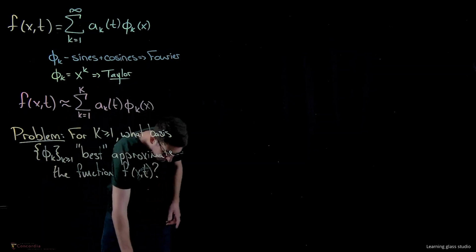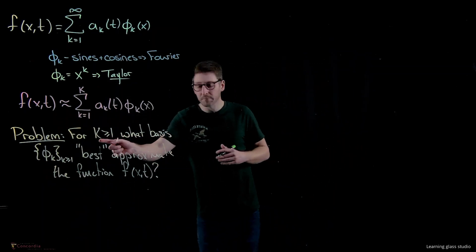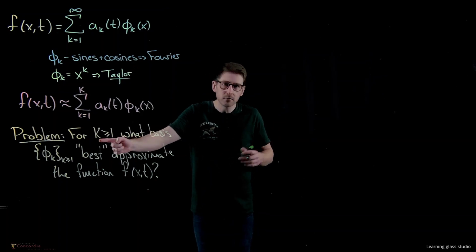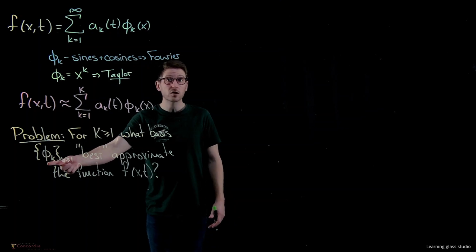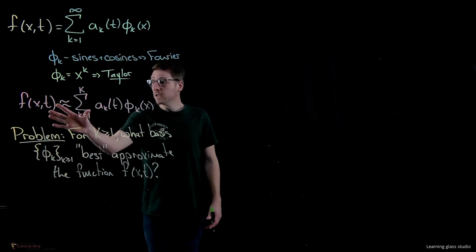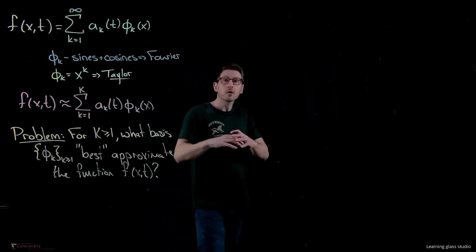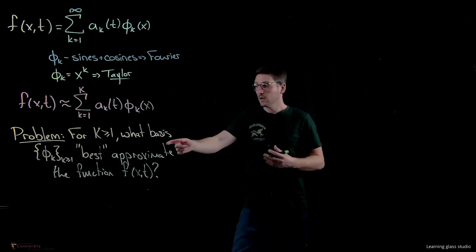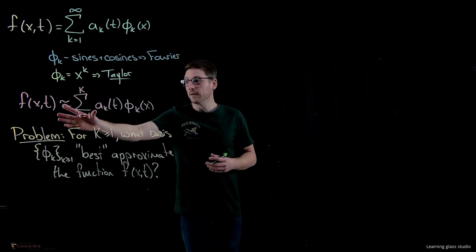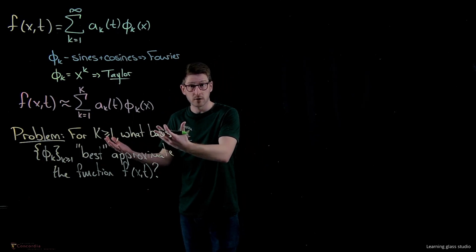So what is it that I mean by this? I mean that if I say I want to only use a certain number of basis elements, maybe 10 or something that's easy for computation, what's the basis that I should choose to minimize the error between this thing, right? And of course, there's a lot of implicit pieces in that question, right? What do I mean by best? Well, these things should be close. What do I mean by them being close? Well, I have to quantify an error metric, of course, right?